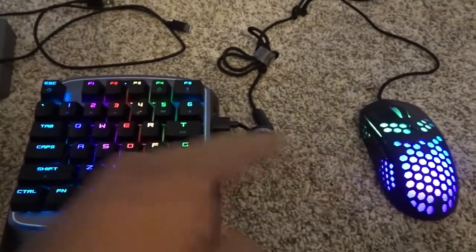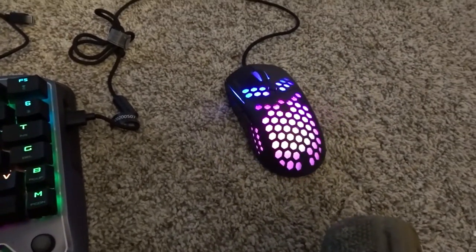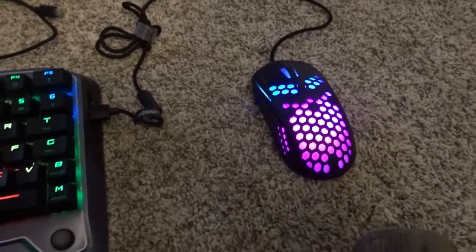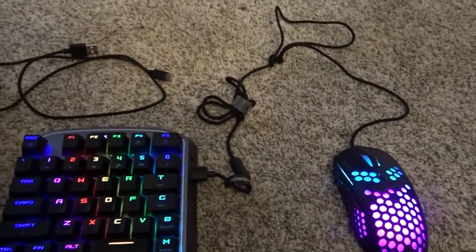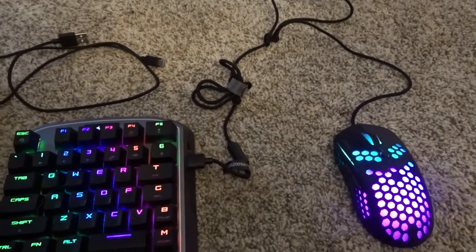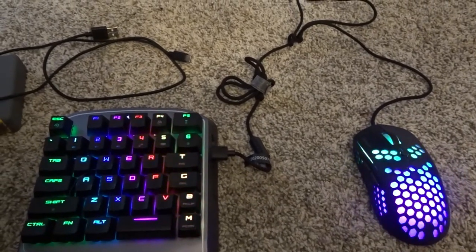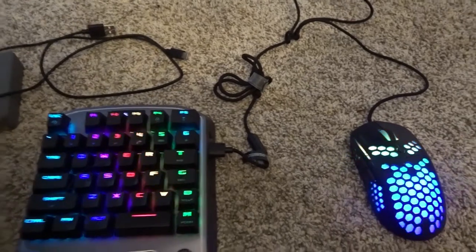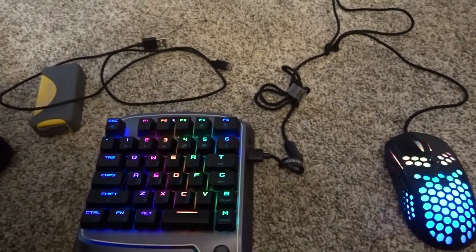It feels kind of weird when you're using the mouse because it's acting like an analog stick — keep that in mind. If you're using it on a computer, you can't really notice. But if you're plugged into a controller, it will try to act like an analog stick and it might feel quite weird. If you have your receiver too far away or behind your desk, it may run into several milliseconds of latency, and that is very noticeable. You don't want that. But if you keep it relatively close to the receiver, it works just fine.